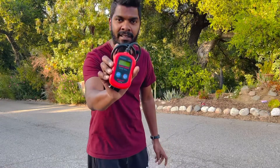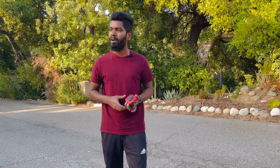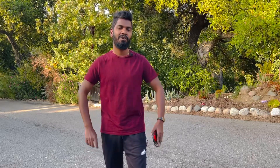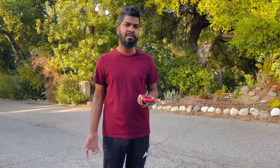This is a scan tool I got from Amazon. I'm not marketing this tool, but this is the cheapest one I found. We don't know how often we'll get issues with the car, so it's always better to get the cheaper one. The reviews are good, so let's get started.